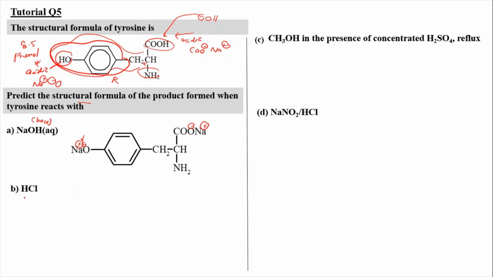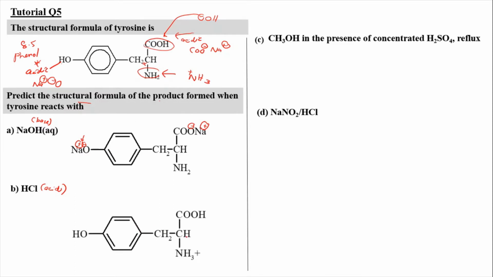Okay, and now we're going to do the reaction of B, which is using HCl. So HCl here is an acid, and an acid is going to react with the base. The base only has one part, which is the amino part. So the base here is going to be protonated into becoming NH3 plus. The other part will still be maintained. So what we get here is the tyrosine structure with the NH3 plus protonated. Okay, so that's for part B.